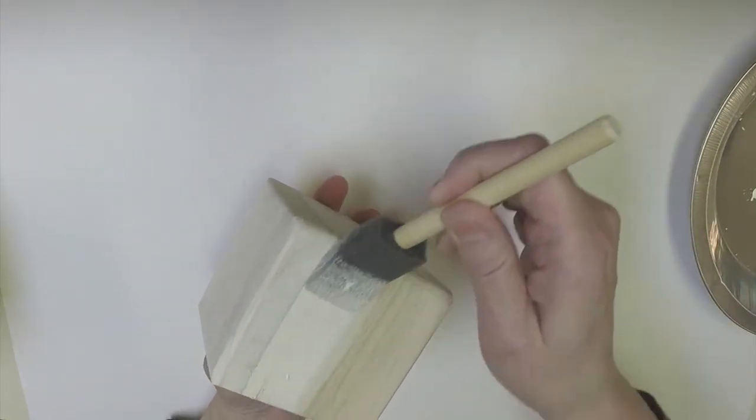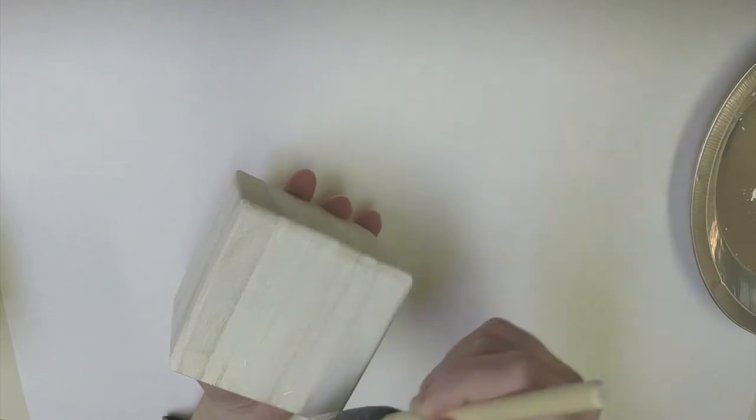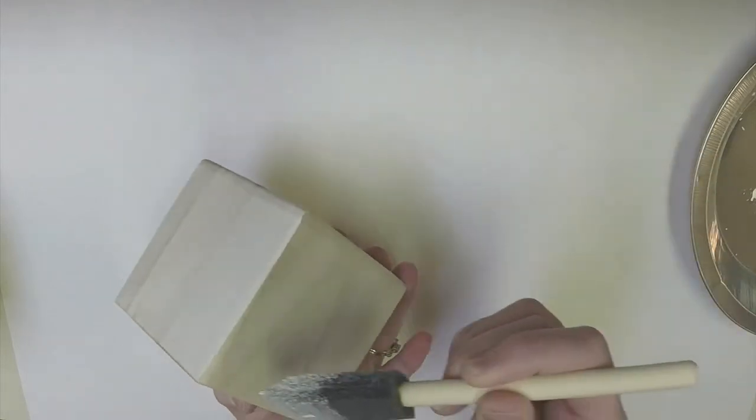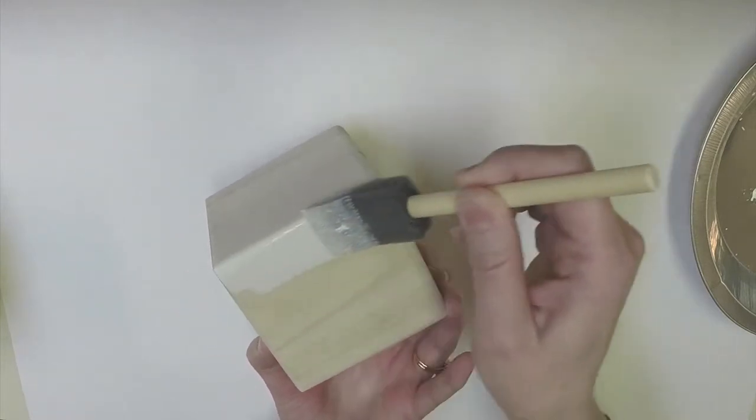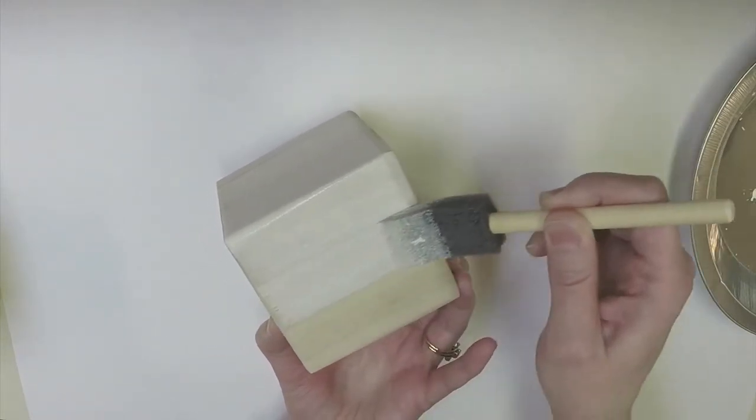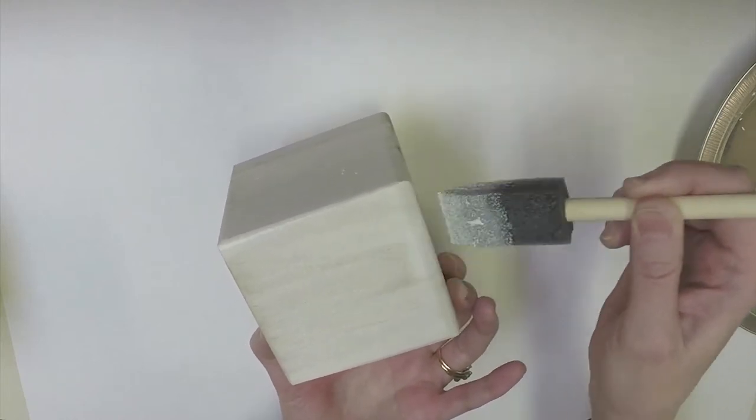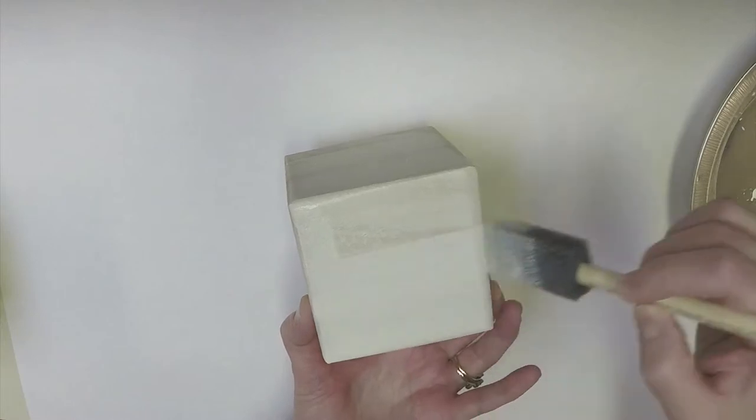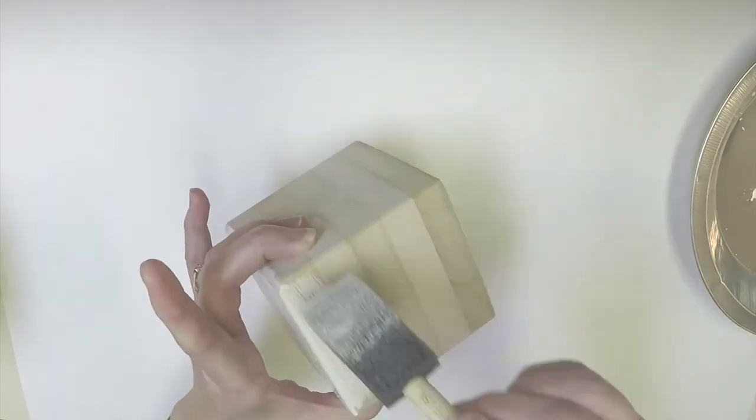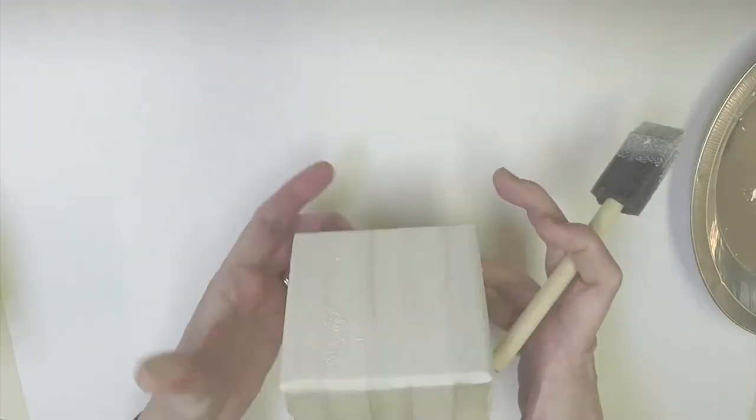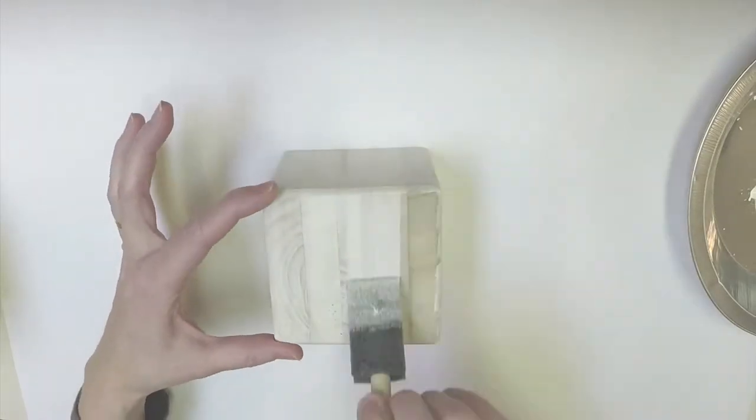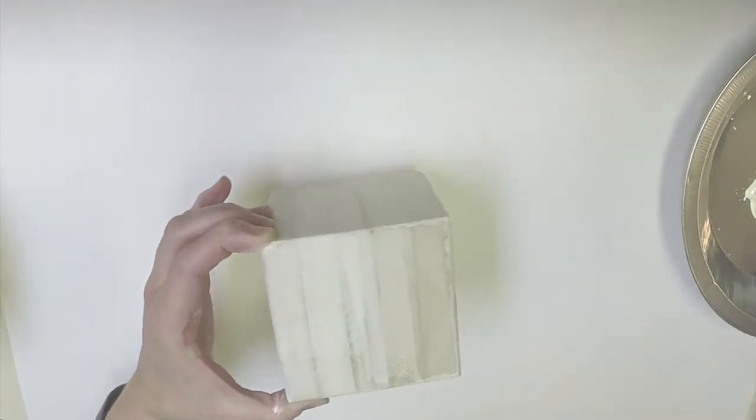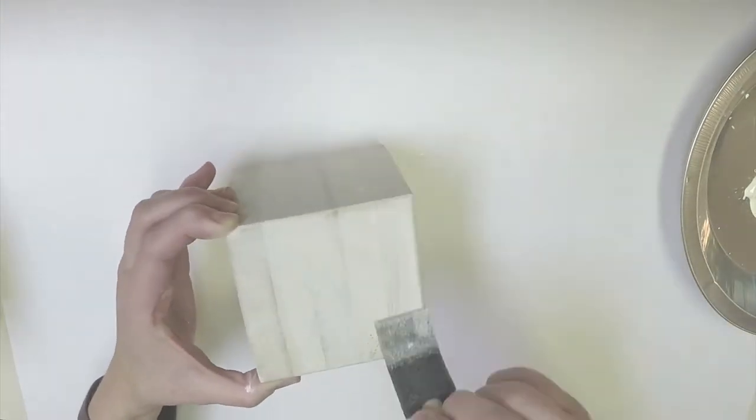When I paint I go with the grain of the wood. Now we'll be placing photos in the center of each of these blocks so you don't necessarily need to paint the whole entire block but it's easier for me to just paint the whole thing so I'm just going to go over all of it. I'll do a few of the sides and let it dry while I'm working on the other block. Look carefully make sure you don't have any drips on your sides and then you can set it aside to dry.